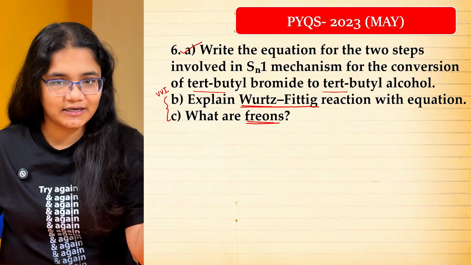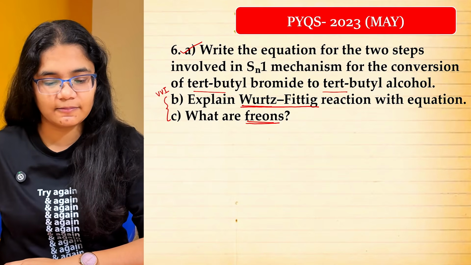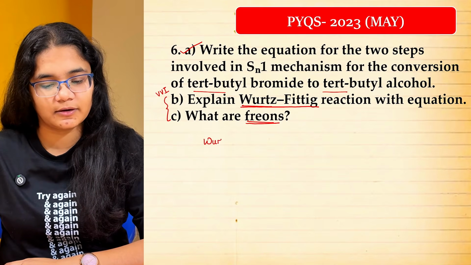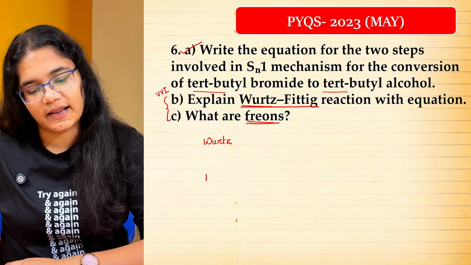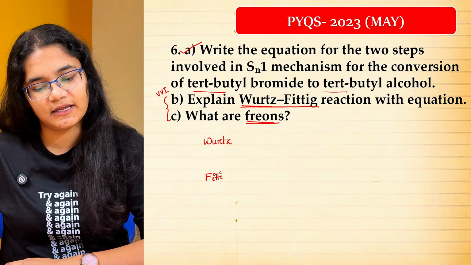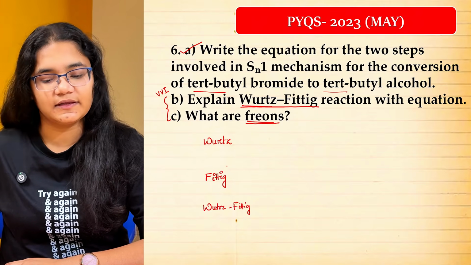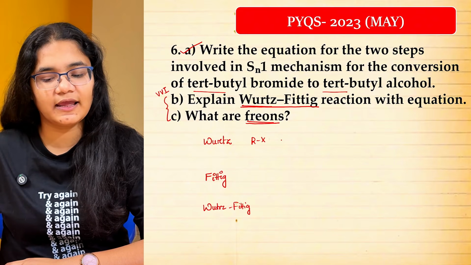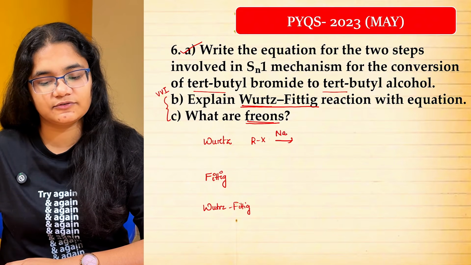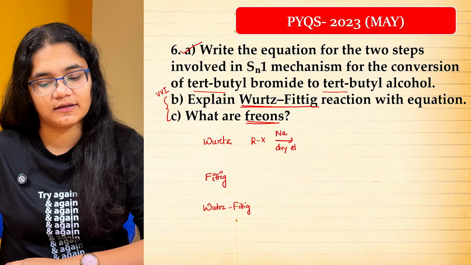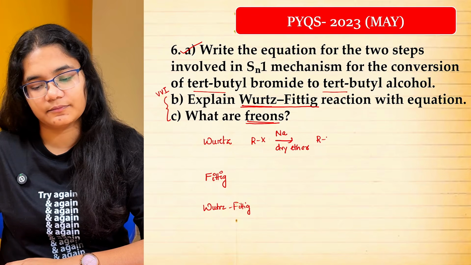Next, explain Wurtz-Fittig reaction and what are freons. So what is the Wurtz-Fittig reaction? Let me give you an idea. We have three reactions here that you have to remember. First is the Wurtz reaction, next is the Fittig reaction, and the third one is the Wurtz-Fittig reaction. Now see, in the Wurtz reaction what happens? RX reacts in presence of sodium and dry ether to give you R-R.